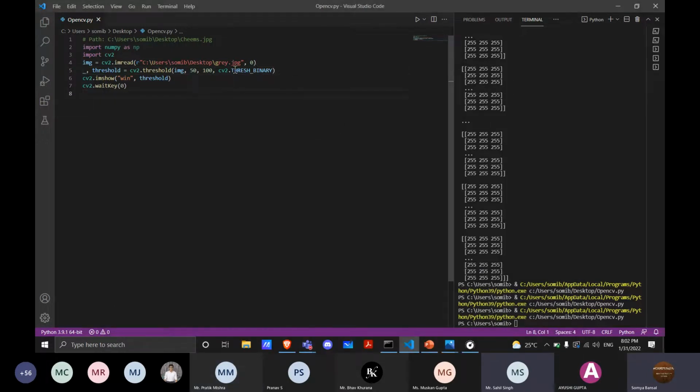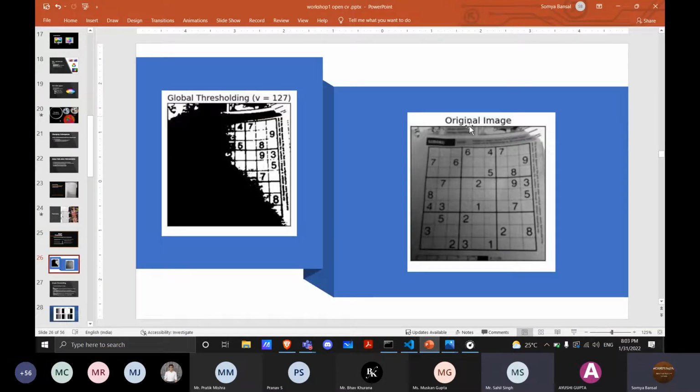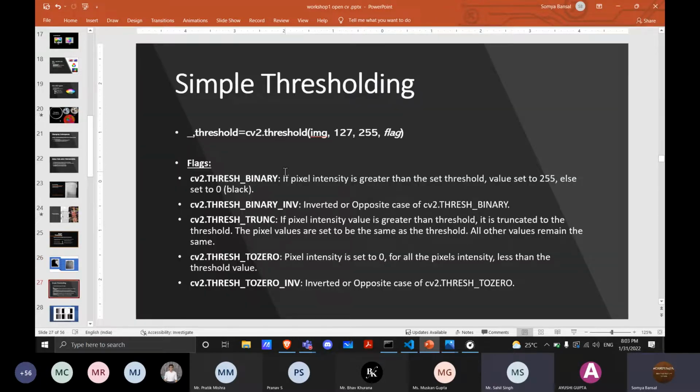Okay, so this is thresh binary. It just uses this simple technique. If a value is greater than this threshold value, it converts it into 255, otherwise 0. Now you have some other techniques as well. See, like I have this simple Sudoku image and I applied this thresholding over here. So it just gives me this dirty result and I obviously don't want it. So this global thresholding poses such kind of problem. And we have some other binary thresholding techniques as well.